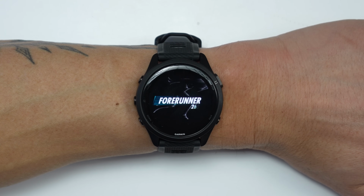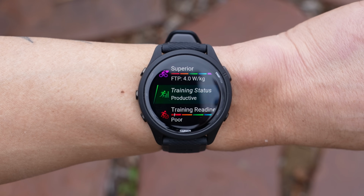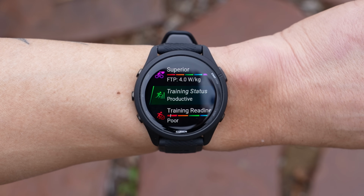Alright folks, so this is the brand new Garmin Forerunner 265, and what they've done is take all the great functionality from their Forerunner 255 Music. The ability to track tons of different activities, including triathlon, dual band satellite systems mode for increased GPS accuracy, the huge amount of training feedback it provides, and combine that all with an AMOLED display.